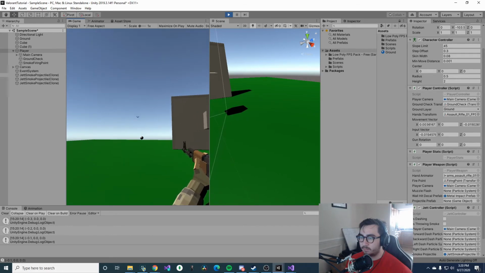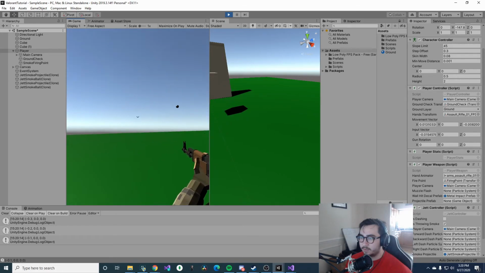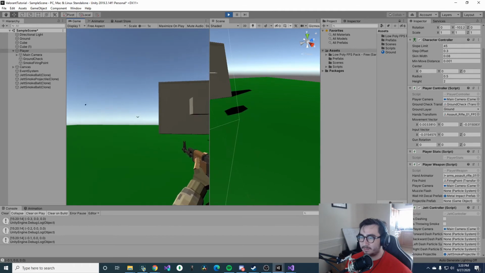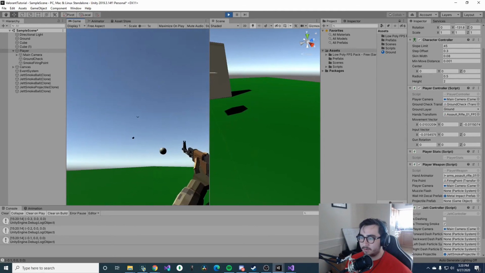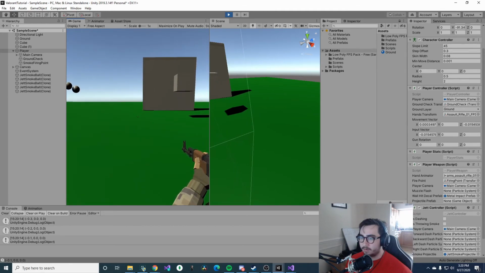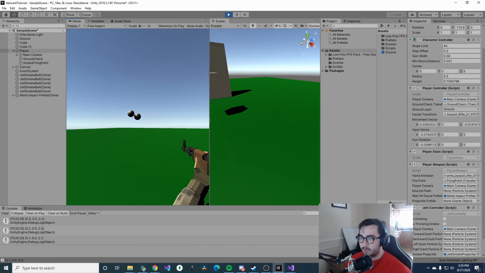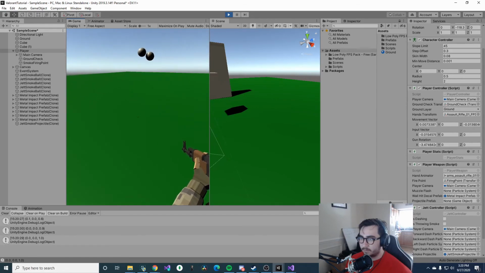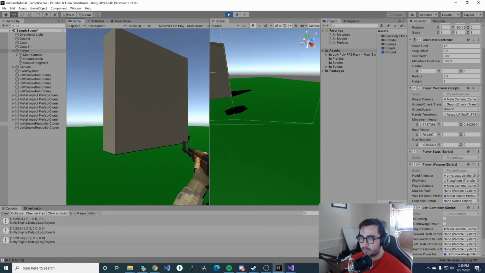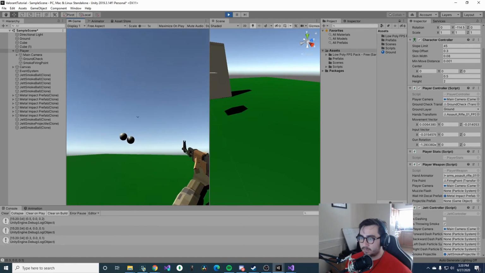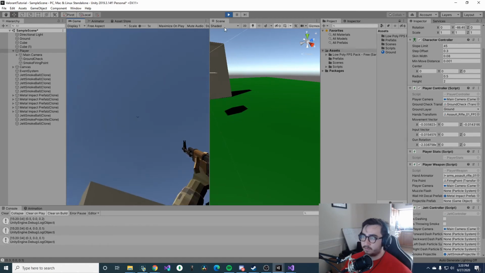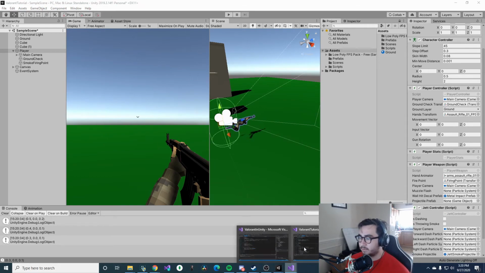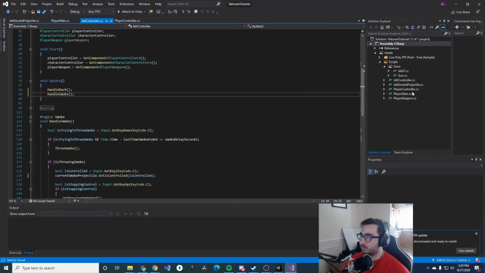We see the downward force being applied, and if we rotate our camera, it's pretty cool. If we rotate our camera, it'll move with our camera. Okay, and then you see it expands once it gets far. These values that I'm using, like the max distance, it gets expanded, is not that great. Also, we see that it's going through the floor. Let's fix that real quick. We need to do a collision detection on the smoke projectile.